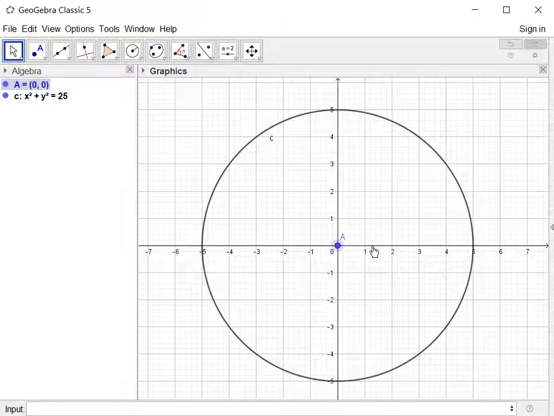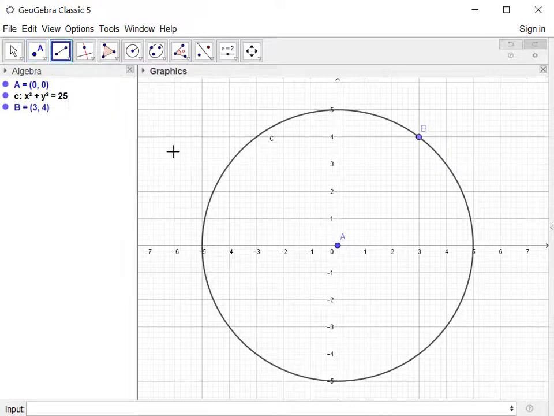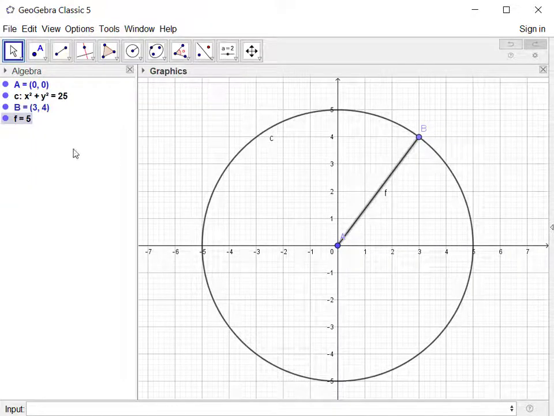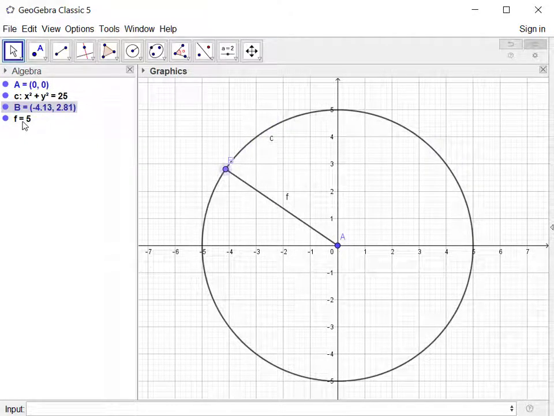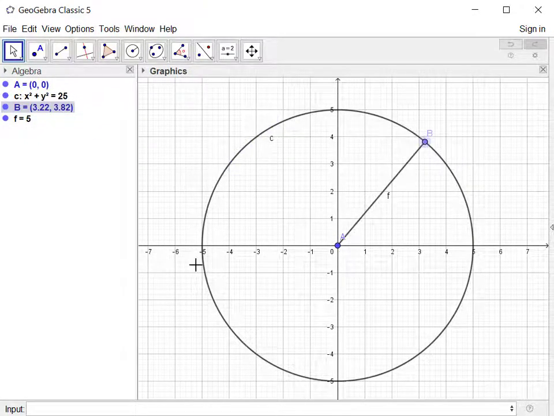So if you know anything about the Pythagorean theorem, if I go over and up, this will give us the diagonal distance. If I take a point on the circle, like if I go over 3 and up 4, that gives me that point. And that distance there would be 5, which is the radius. And so if I actually draw that segment in there, if I highlight this, it's labeling that F, and the length of that is 5. And wherever I put this point, notice that that radius stays 5. So that's the definition of a circle. It's all the points in the plane that are a particular distance from the center point.